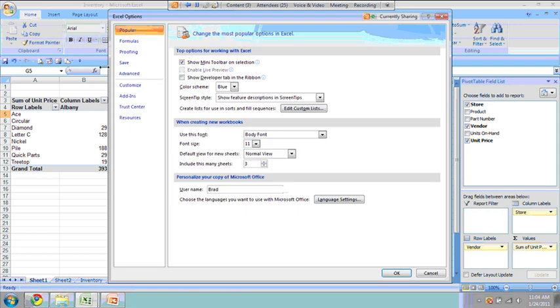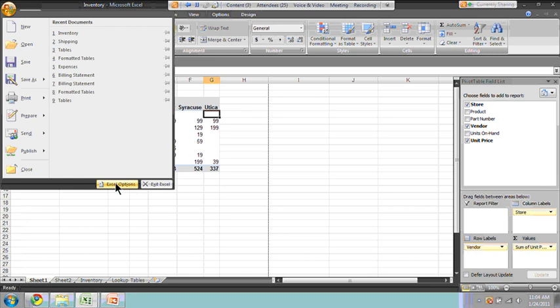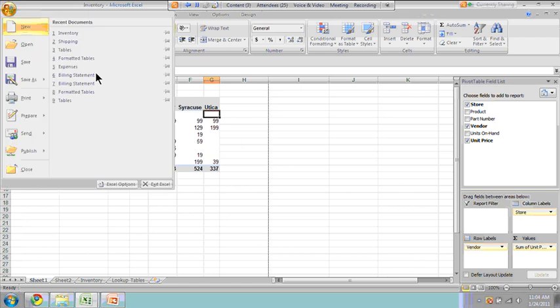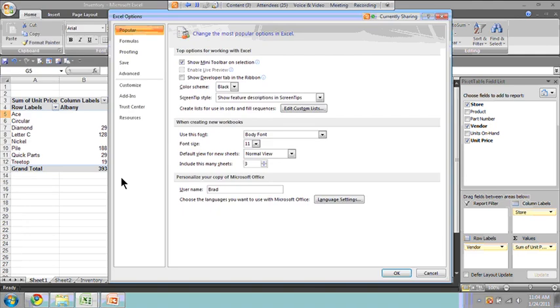When I click it, it opens up this window, and there's a few that we're going to take a look at. One is going to be the color scheme, and there's 3 options, blue, silver, and black. Blue is the default for 07. If I choose black, it'll go ahead and just change the way the program looks. One thing to know is once you change it for one program, it changes it for all of them. So if I was to open up my Outlook right now, it would be in black as well. So just kind of change the way it looks. And sometimes silver and blue are a little bit too light, where the black theme might be a little bit more higher contrast for you, especially on a laptop if it has a LCD screen that can be a little bit hard to see.